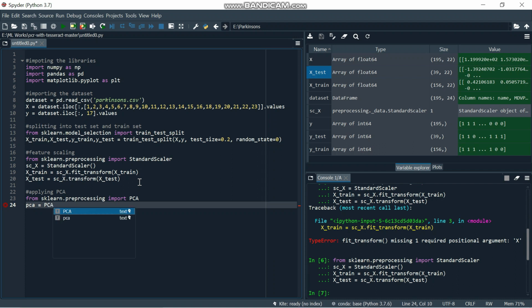So we are going to use from sklearn.decomposition import PCA.